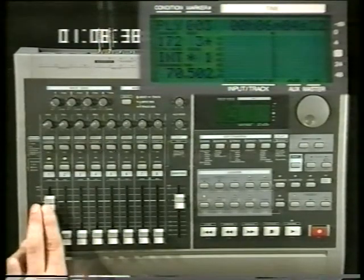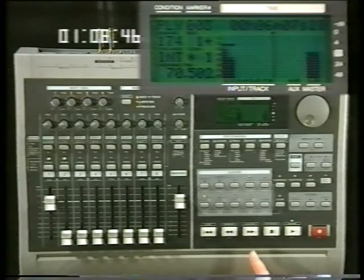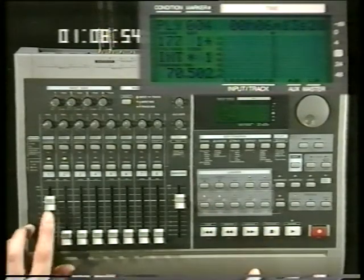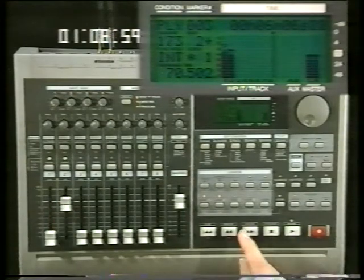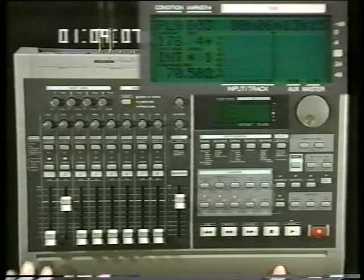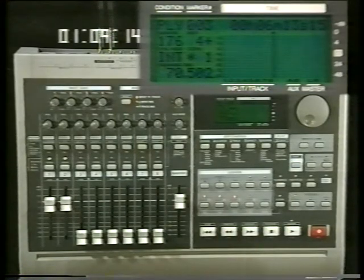Well, in order to match them up, we have to first mark out the end points of both loops. So, for loop number one, I'm going to drop a locate point at the end of a four-bar section. Two. Three. Four. Okay. And do the same for loop number two. Two. Three. Okay, and it will be the difference between the positions of locate 2 and locate 3 that provides us with the information that we need to perform the compression.